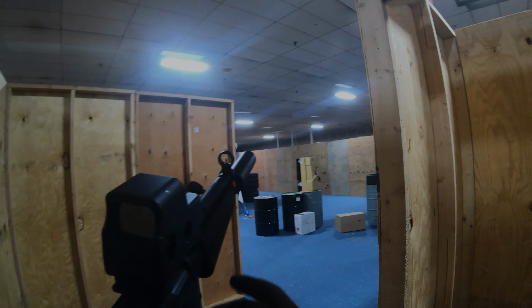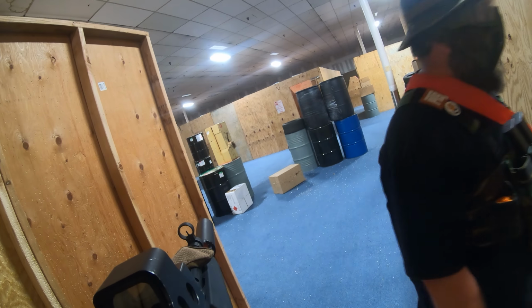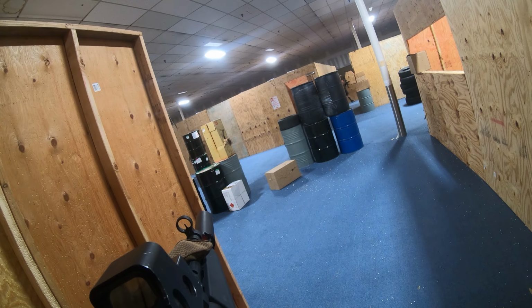Now, being that this is my first MP5, well, technically my second, but my first good MP5, and it's such a unique platform, I have a lot of things to touch up on.